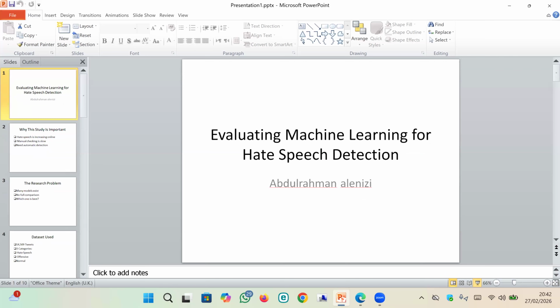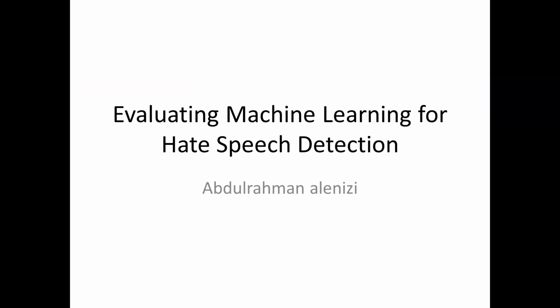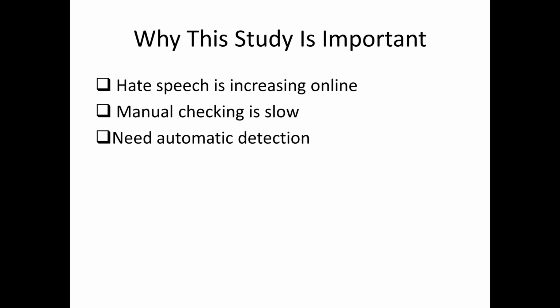Hello, everybody. Good afternoon. Thank you for giving me this opportunity to present today. My name is Abdul, and today I will talk about how we can use machine learning to automatically detect hate speech in social media. The topic is very important because hate speech is spreading quickly online, and we need a smart solution to reduce it. The goal of this research was to find which machine learning method works best to detect hate speech in tweets.